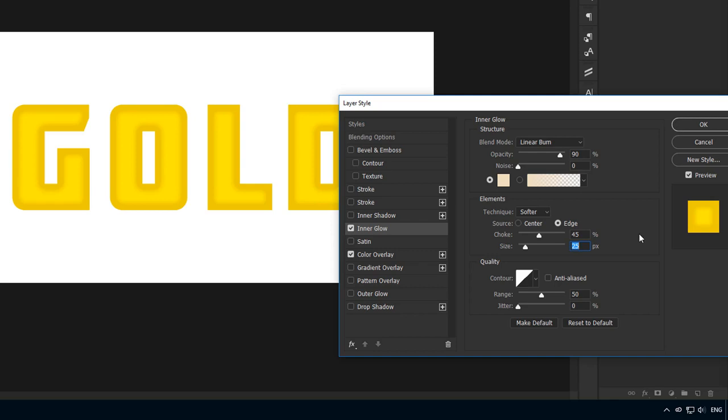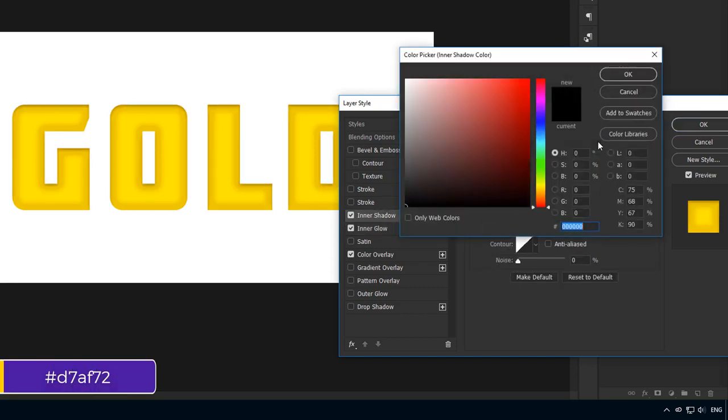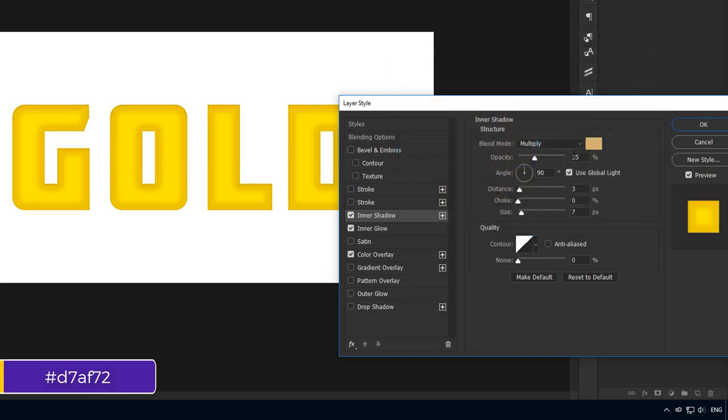The next effect takes our contour further. Activate an inner shadow and change the colour to D7AF72. You can leave the opacity at 100%, but you need to change the blend mode to normal. The angle I decided on using is 140 degrees without this global light option activated. Finally, for the sliders, I'll use 5, 15 and 20 for each of these fields respectively.